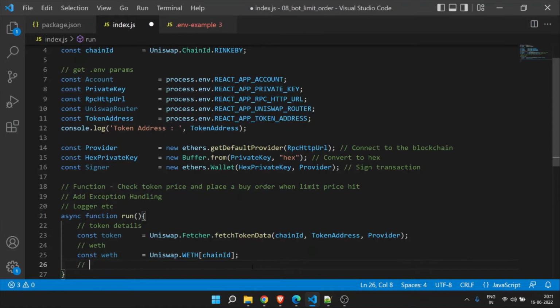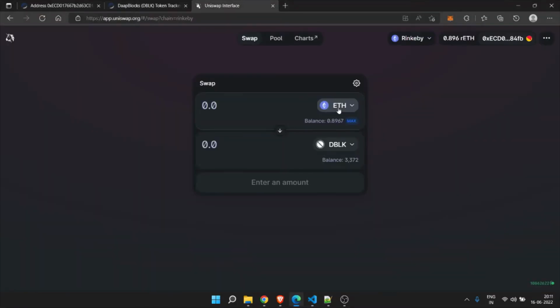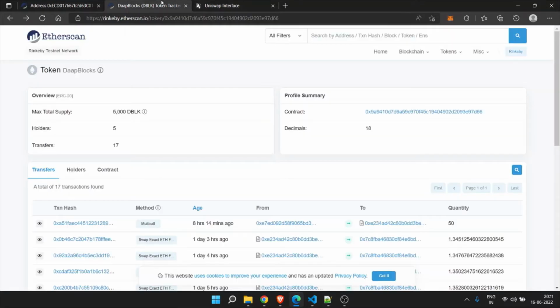Then here we need the pair. So token and the WETH pair details. So constant. So if you see here, this ETH and the DBLK, the DappBlocks token, the pair details of these both.